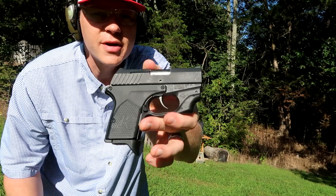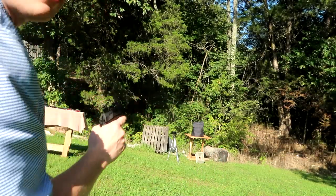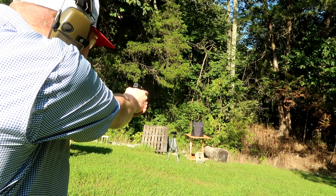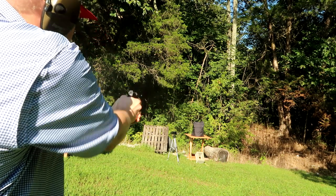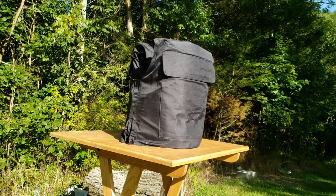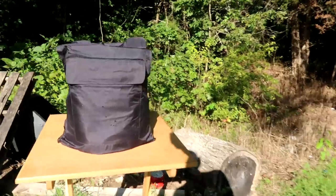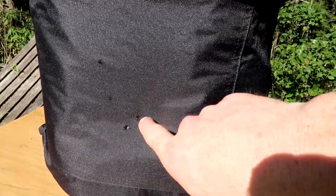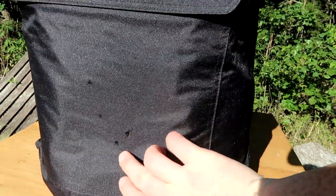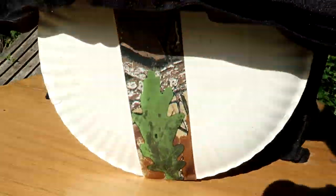Let's step it up and go to the .380. This is a Remington RM380 — big thanks to Gun Prime, this one is one of theirs. Let's take two shots with the .380 about the same spot and see if the vest stops them. The .380 definitely made a little bigger marks — one there and one right there. You can definitely feel a bullet right there, so at least one of them didn't go through. Checking the plates — no marks or dings whatsoever.